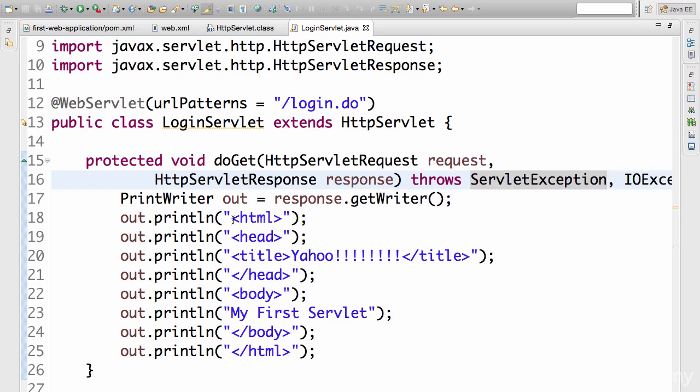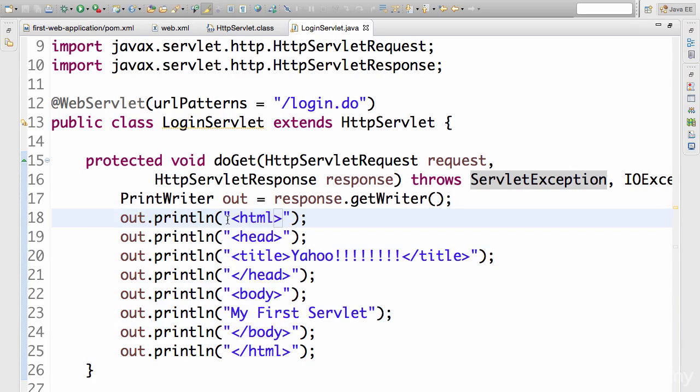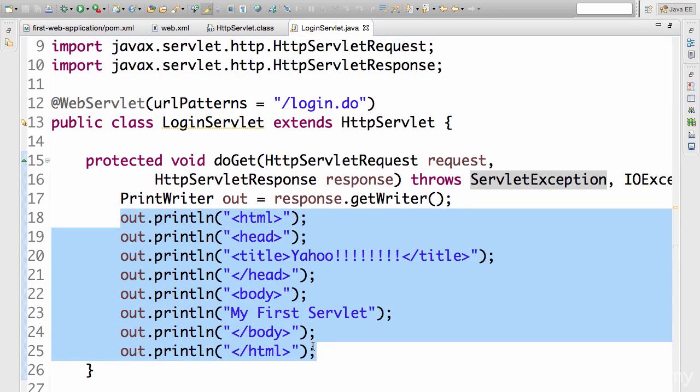What we are doing in this particular servlet is trying to send some HTML content out to the browser. So we wanted to send this response out to the browser. That's not what Java is good at. Java is really good at doing business logic and not really good at sending static content out, because I have to repeat out.println so many times in here. Java EE came up with this concept of JSPs, Java Server Pages. These Java Server Pages are designed to make writing dynamic content to the web browser very easy.